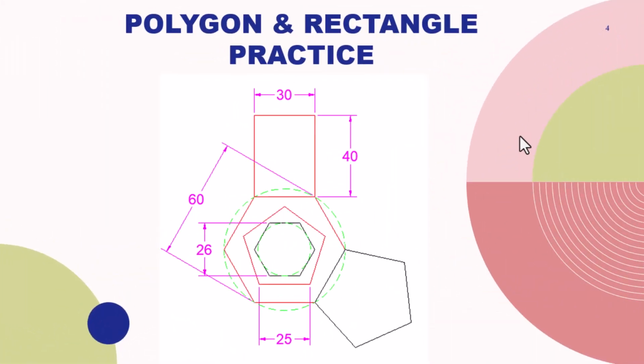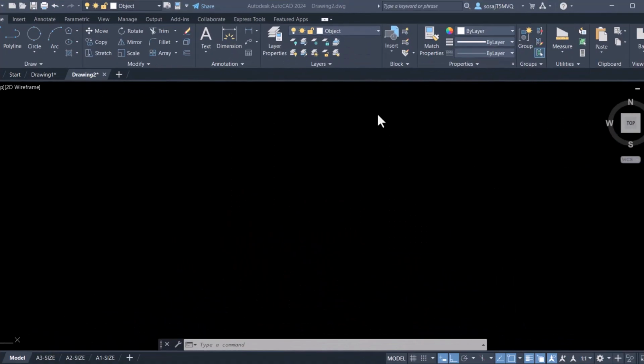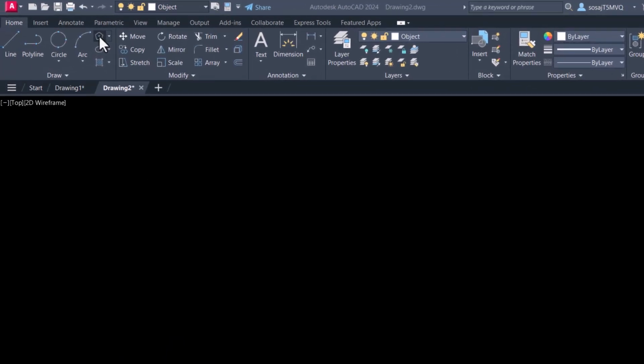Now we're going to do this example in AutoCAD. I'm going to do the part of this example with red lines, and the other part of the drawing will be completed by you. I started a new drawing with the template in millimeters, and I turned off ortho. So we're going to start by drawing the first polygon, which has 5 sides, and the length of each side is 25. So we're going to click on the polygon command in the draw panel.